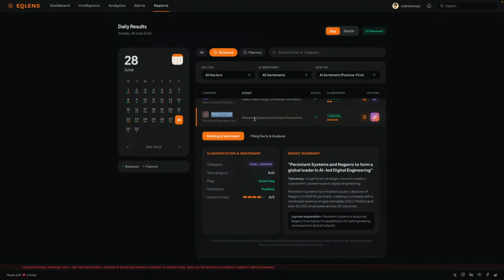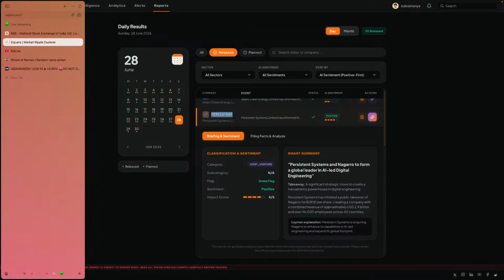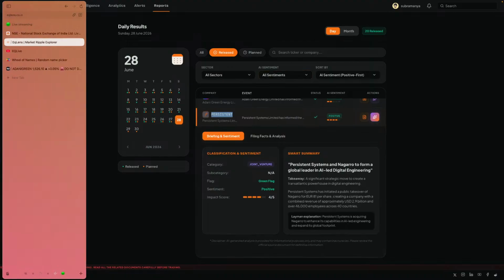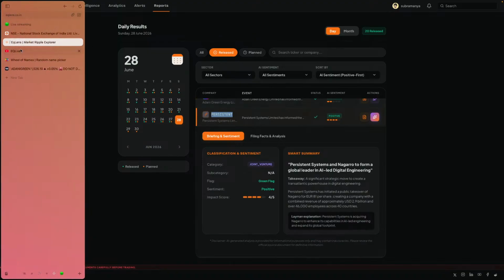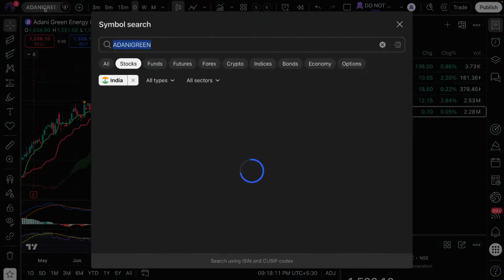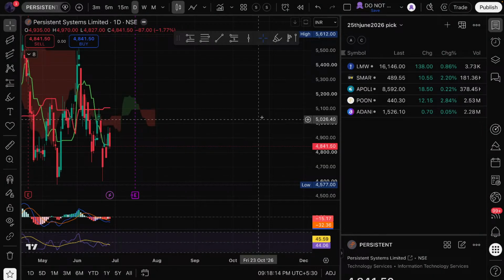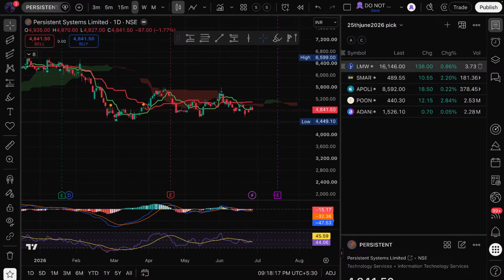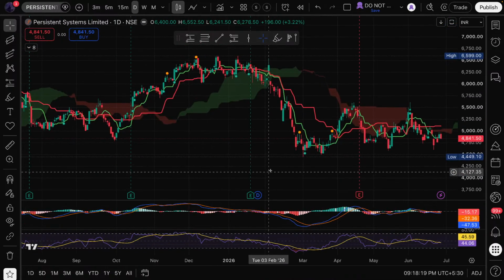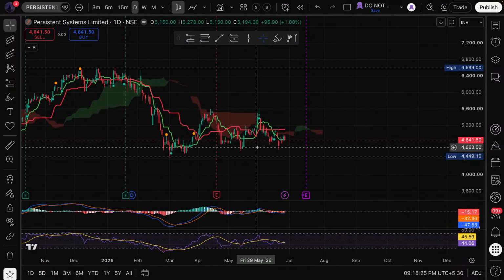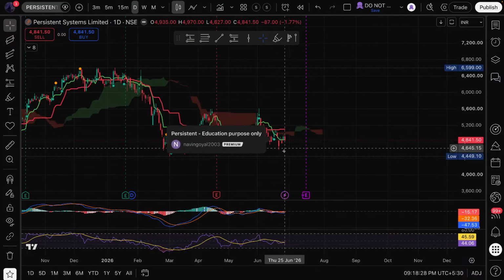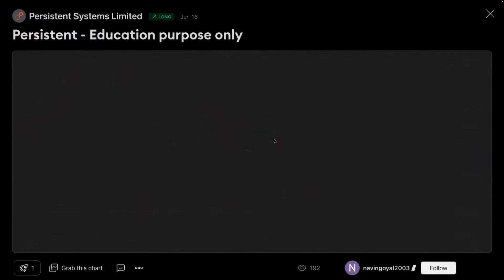It hasn't fallen so much. I'm just gonna check the charts. The news is good for a regular trader. It's positive news though. Two companies are getting merged to create some AI-led digital engineering and all. How the market will take it, we have to check tomorrow. Yeah, so this itself is trading in six. It's a mid cap, sorry, it looks like pretty much a large cap itself. So for the day, you see this trend of downfall which is happening. I'm just going to check what people are talking about.